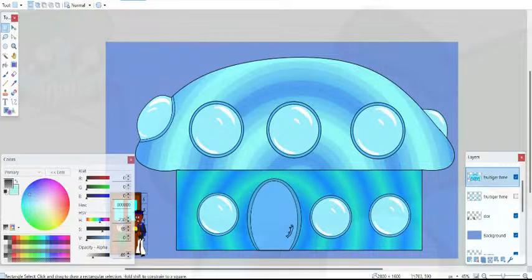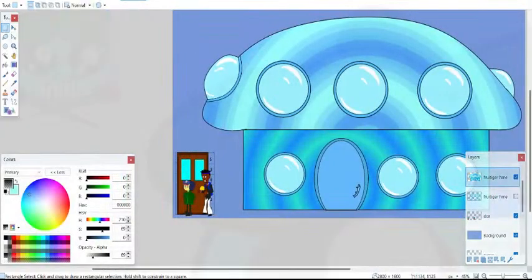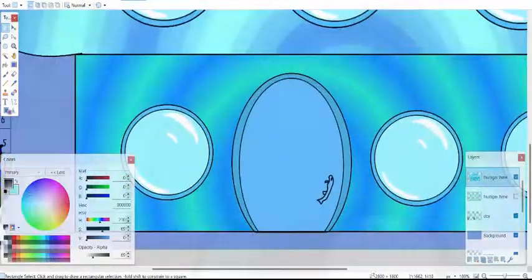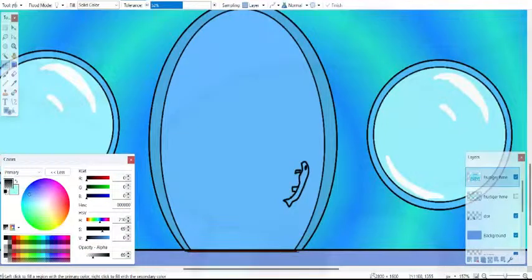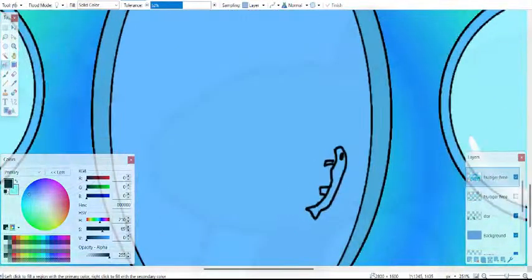Alright, so personally, I like the first one more, the first house that I did earlier. But this one is a pretty good one too. Alright, so let's actually do some fish right here. So we're gonna do that. Let's just do fish like that.